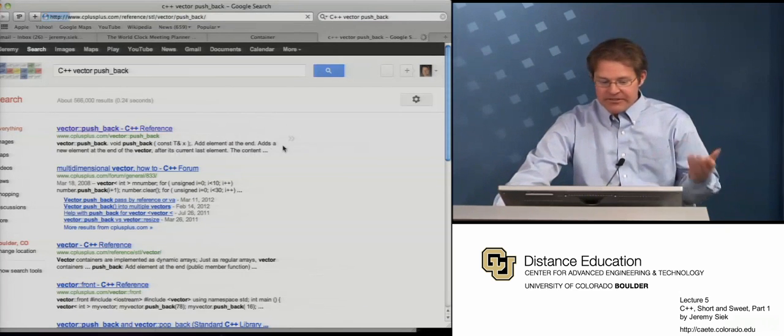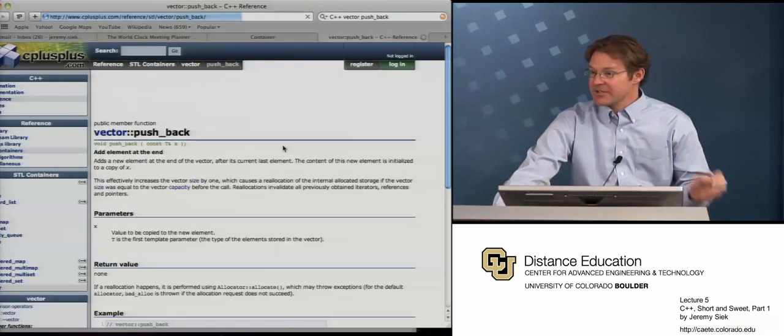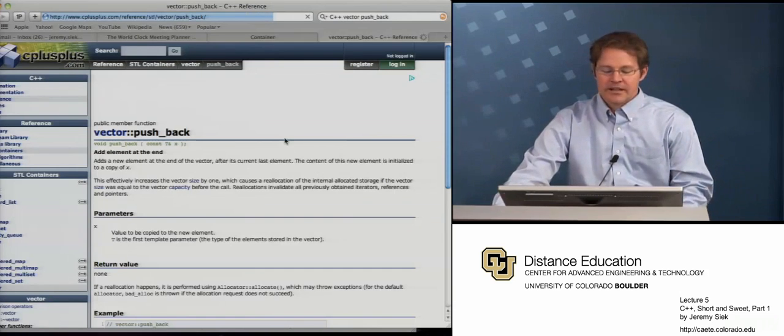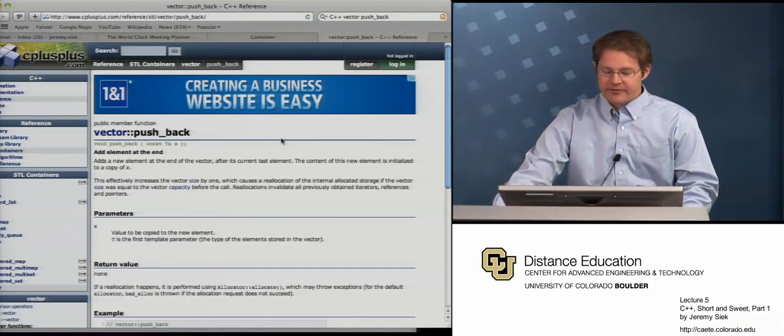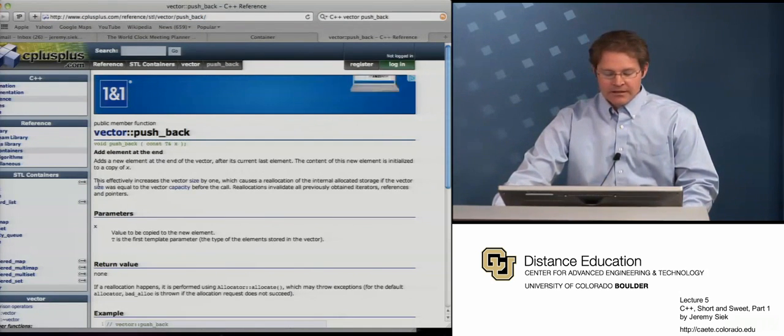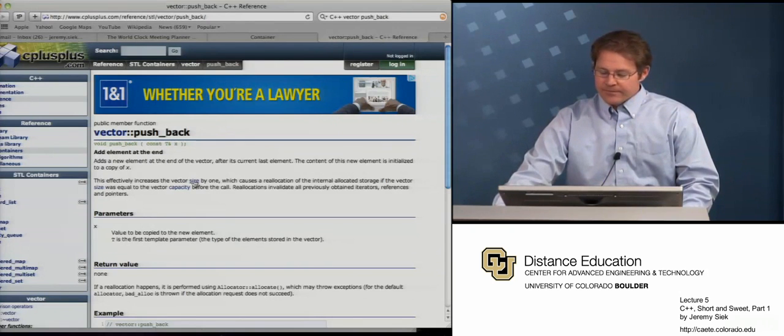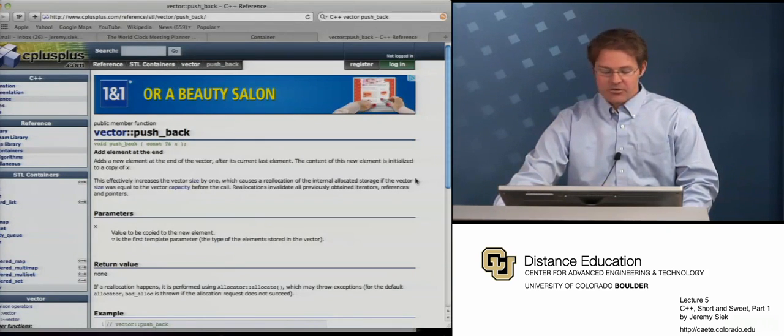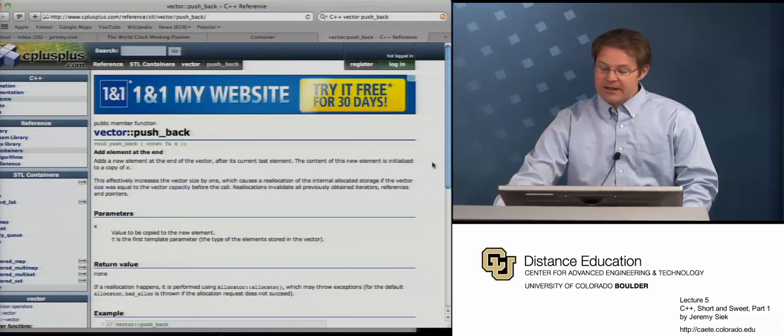And you might be wondering things like, what's the time complexity of push_back? How long does it take to add something to the end of a vector? So here we might look at what's going on. You might cause a reallocation of the internal storage, which is rather expensive.